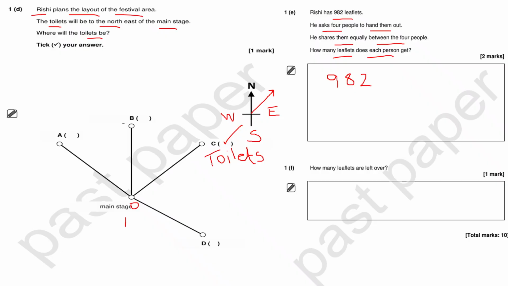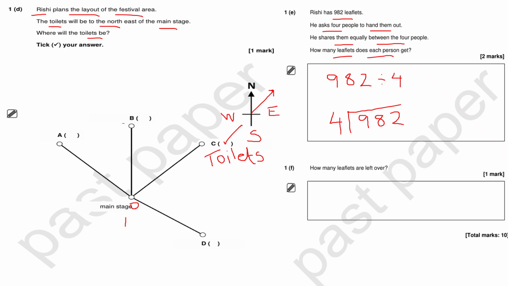Now there are many different ways to get your answer. But I'm going to use here the bus stop method. But you can half it and then half it again. That will work. So you divide it by 2 and then by 2 again. If you find dividing by 4 a bit too tricky.